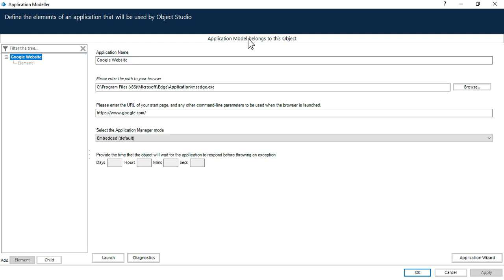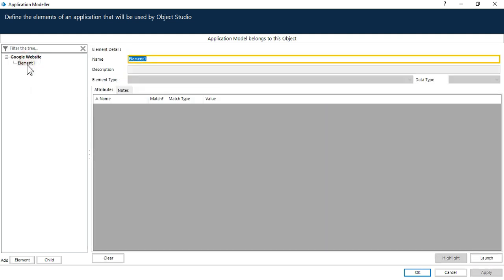This application model belongs to this object, this application, this browser. If you click on this one, it will show you the application name, the browser path which you are going to open, and the URL. Now let's click on this. Here we have the elements. Now, one by one, you can create and identify elements.